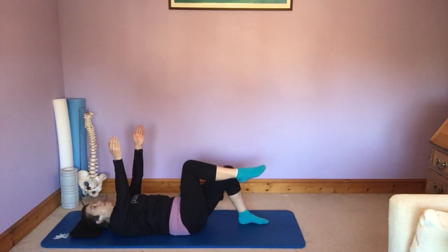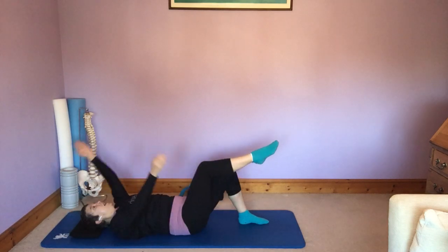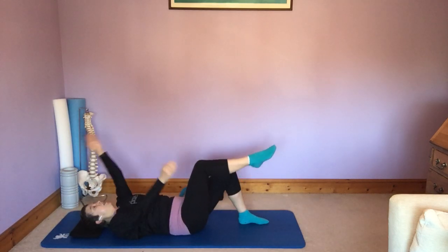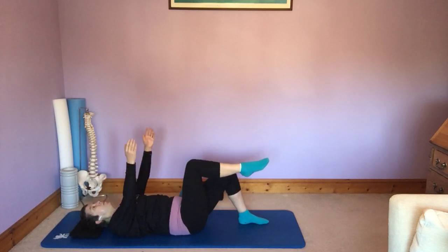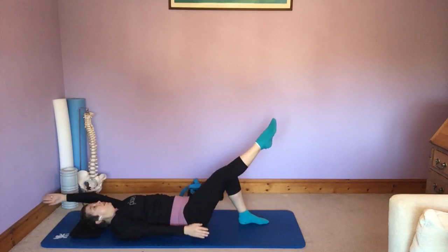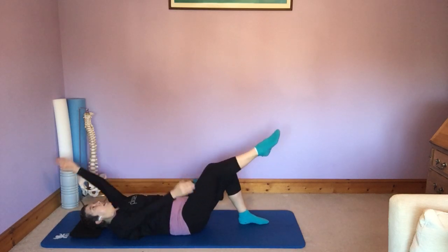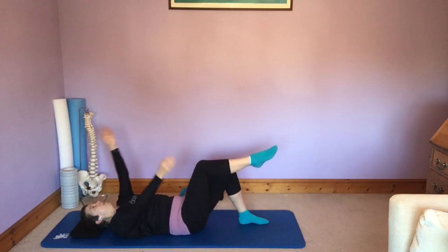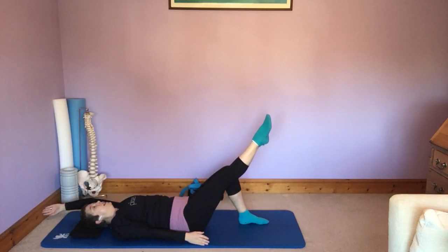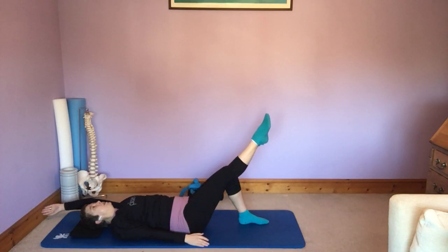And drawing back in. Stretch. And back in. Reach. Back in. Keep going. Stretching out. 2 more. And then we're going to swap leg.